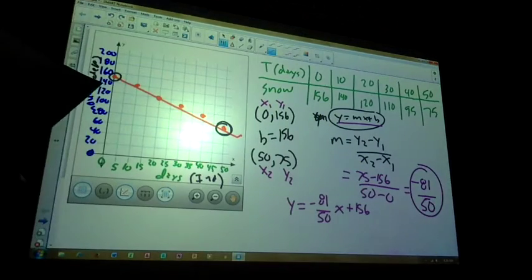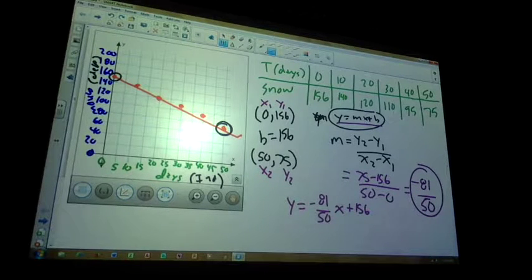So let's answer the questions a little bit. Plot the points we've done. Write the equation. What are the 2 points we'll use? We chose those two. The reason we chose the one is it falls right on the y-axis, which is great. You won't always get where it falls on the y-axis, but we might as well use it. Yeah. So if you choose a different point, like the 40, 95, would it still equal negative 81?